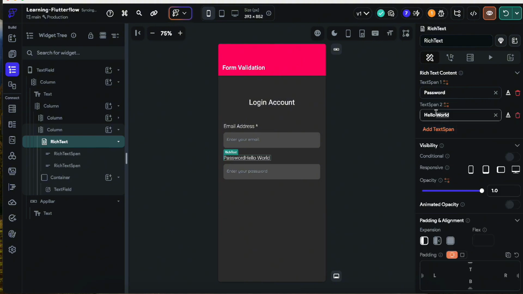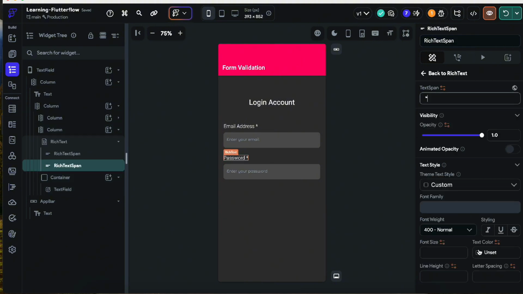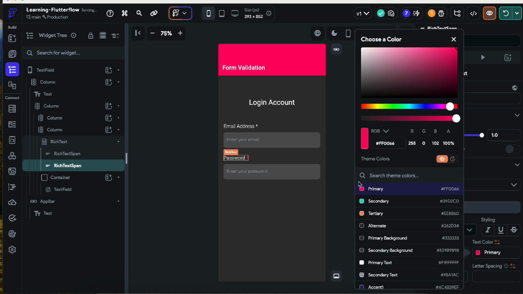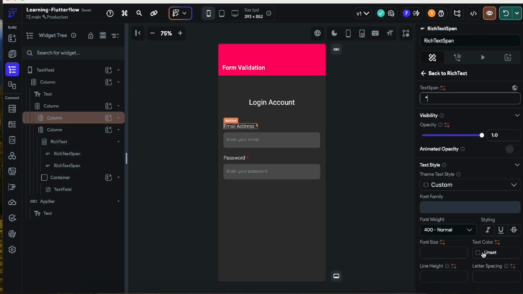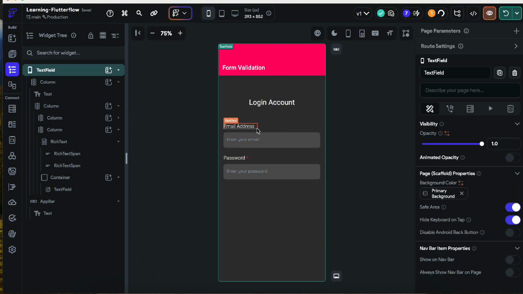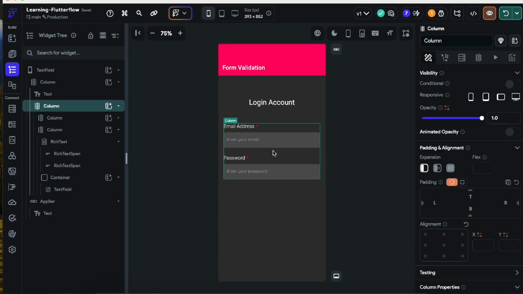Add a text, and here I'm going to add a space. Now I'm going to simply go to the text and change the color to the pink one, because our primary color is pink, so it's better to use the pink color. And if you don't understand how I'm changing the rich text things, you can also check out the rich text video, so you will get a better understanding.